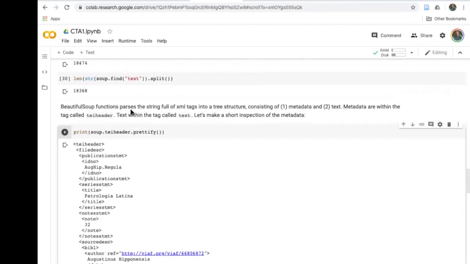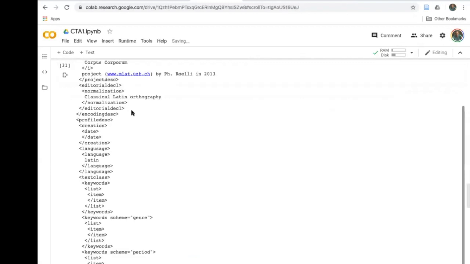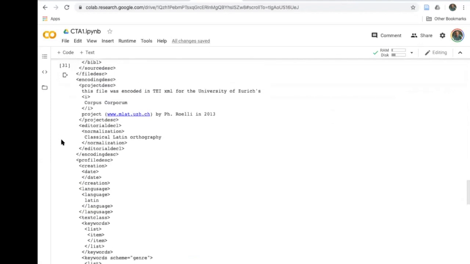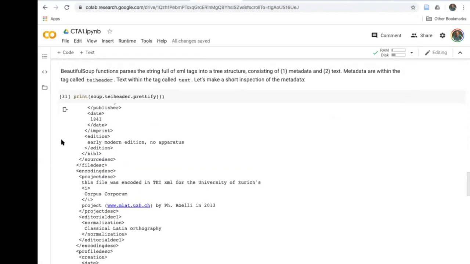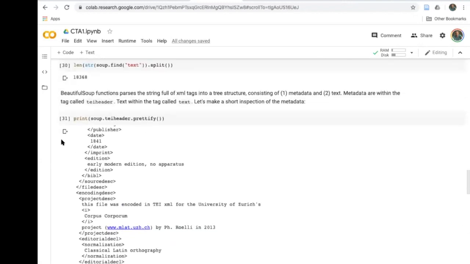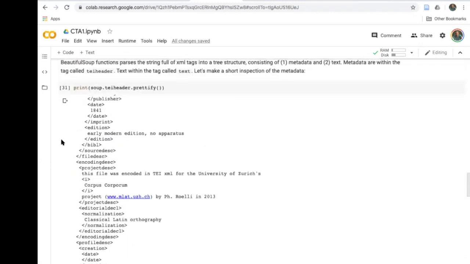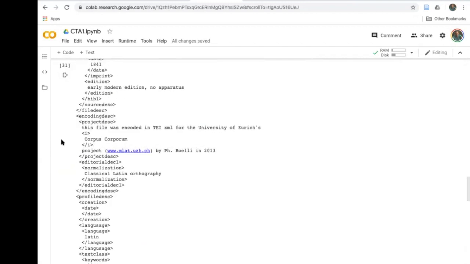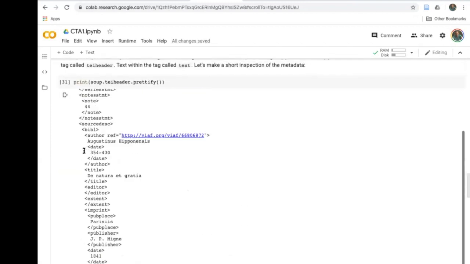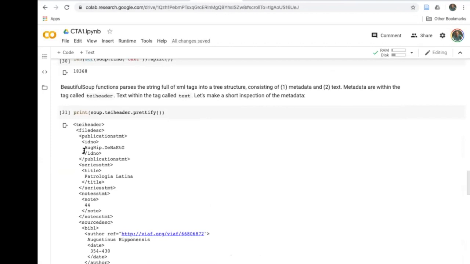And so in the questionnaire, I asked you whether you know the TEI-XML files and their standard. So here you can see what I mean by it. This is actually a standardized file structure which is used for producing digital editions of texts, mainly in humanities, but also in other domains.